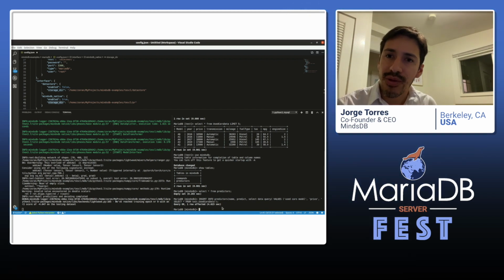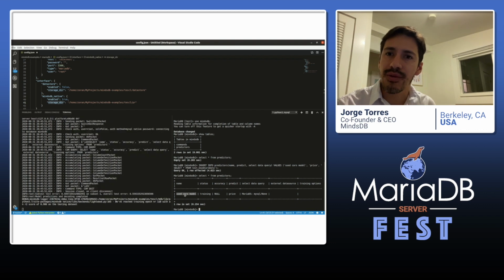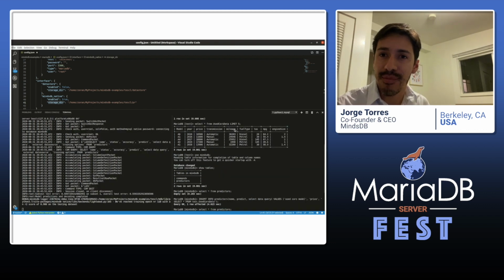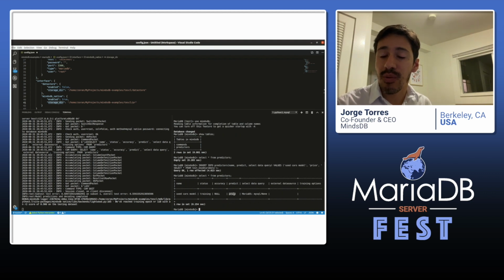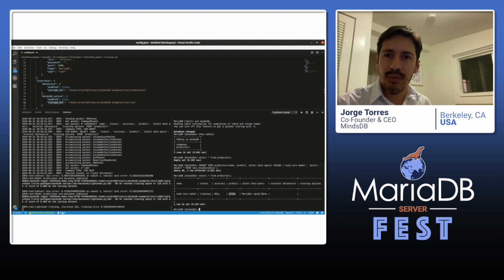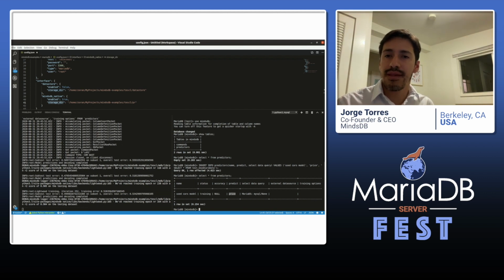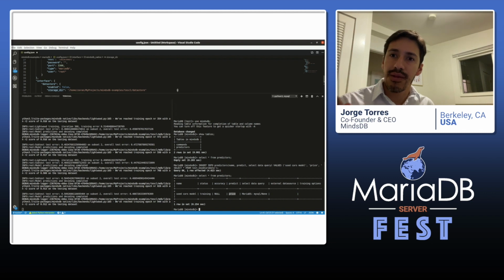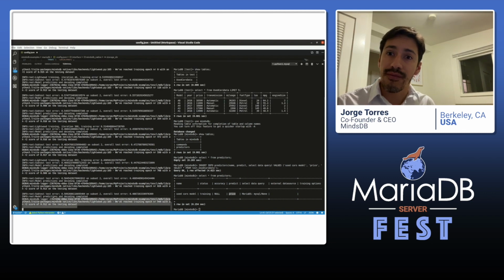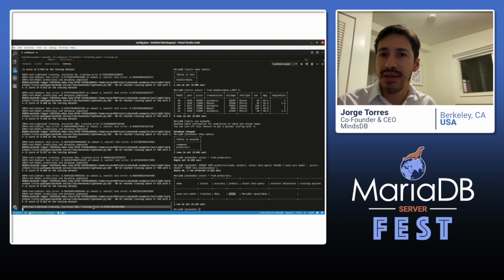So what we're going to do is tell MindsDB to create a new predictor, expose it as an AI table, and tell it what query we are going to use to learn from. Once you do this, MindsDB handles the rest. So it takes the data that you have and splits it into train, test, and validation sets. It analyzes the statistical properties of the table, and then it generates the best model for this and trains that model.